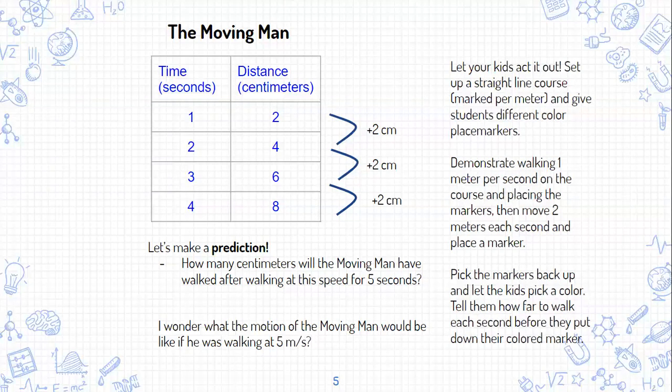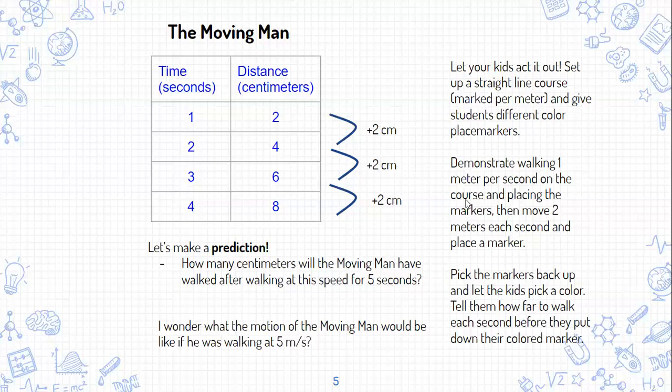So for example, if I have a group of kids that I want to move 3 meters each time that I clap my hands, I'm going to give them the green markers, and each group that's going to move maybe 1 meter each time that I clap my hands, I'm going to give them the purple marker, and so forth. And so those students can then practice their running and then stopping after you've clapped your hands, and then do another clap and show them how they are going to have to change their speed to make it to that marker in time.